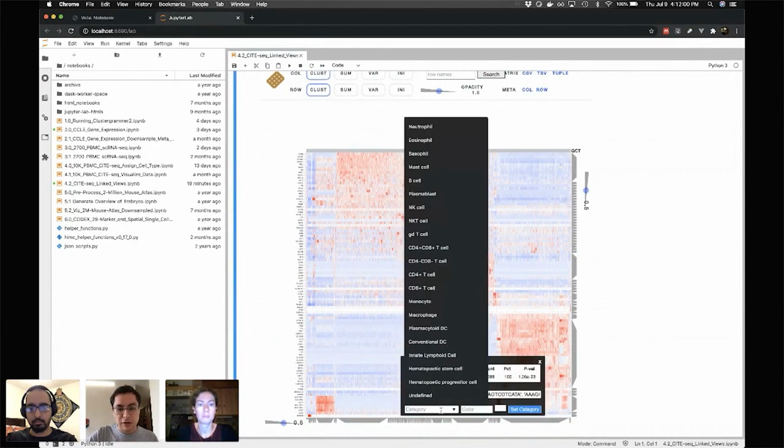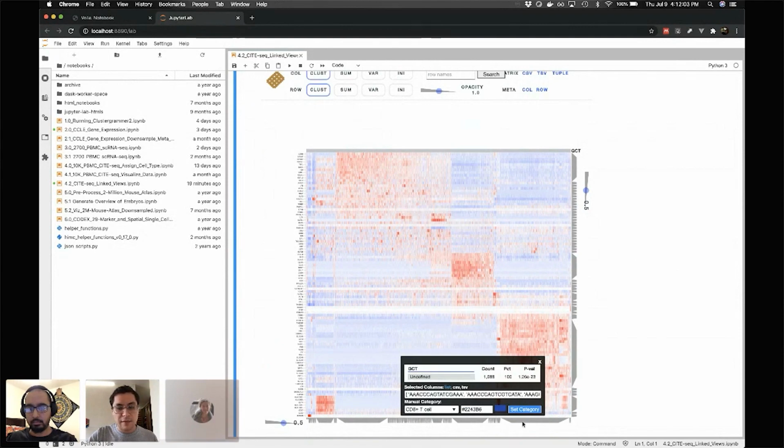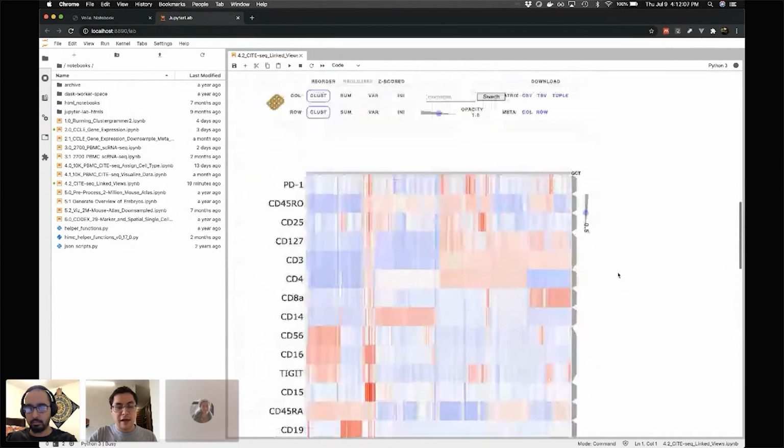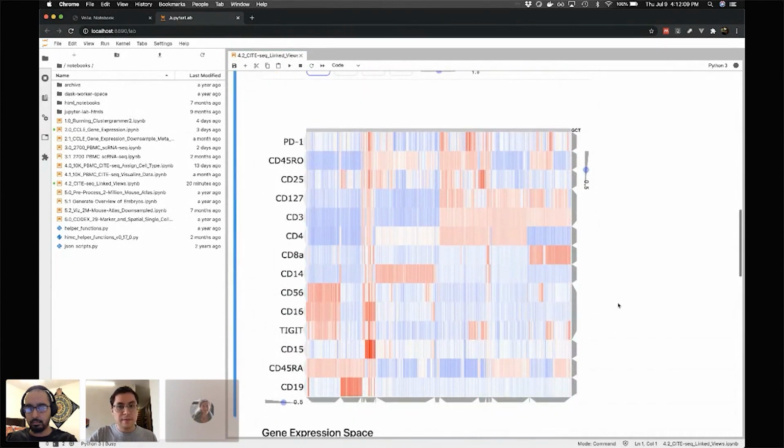The last thing I'll briefly show is labeling a particular cell type. You can actually go in, use the dendrogram to annotate your data, and then those annotations are shared between different views of your data. So anyway, thanks for having me, and we can go ahead and answer questions.